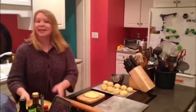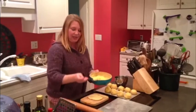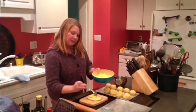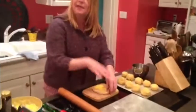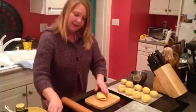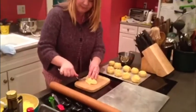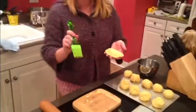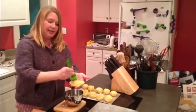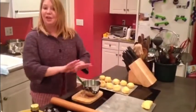We've added our egg into our cheese, our queso. Then we're going to take a tablespoon — depending on the size of your dough — and add one to two tablespoons of cheese filling onto your piece of dough. You can get a feel for it once you start filling them. Then I'm going to wrap the dough around the cheese filling and take a fork to crimp the edges so that it seals the empanada. Then I'm going to dip my pastry brush into the egg whites and brush the outside of my dough to give it a nice gloss. Put that on my baking sheet and finish up the rest.